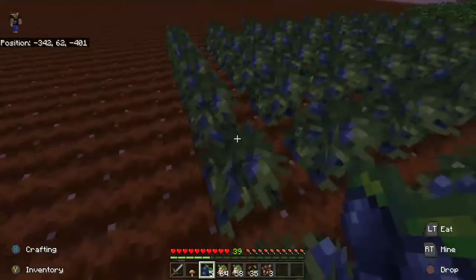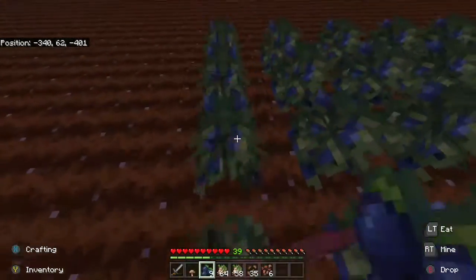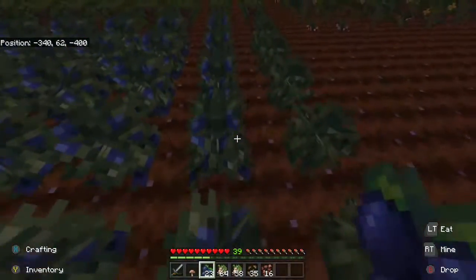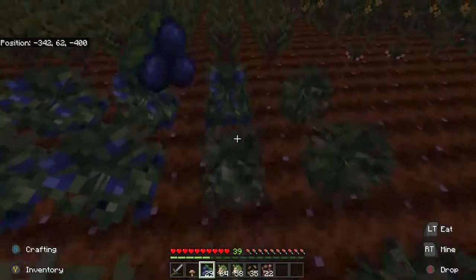With these berries, you can just pick them. They don't need to destroy them. So how much profit do you get off 64 berries?